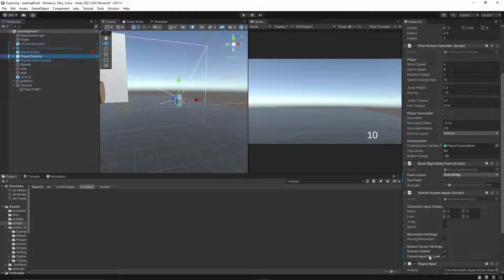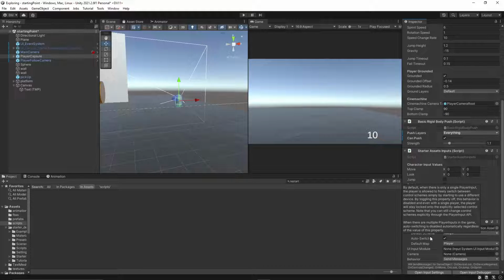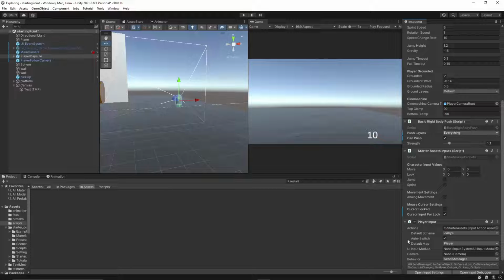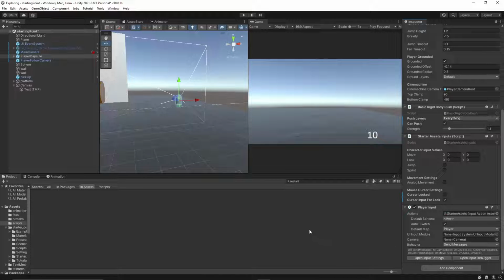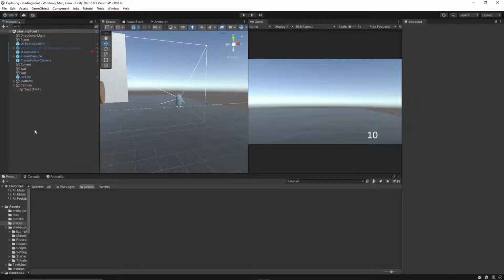If you use the mouse cursor settings here, if you leave cursor locked, it'll lock it to the middle. If you turn off cursor locked, it's not locked to the middle anymore, and the mouse is actually seen while you're moving around. So it's really up to you whether you want to use it or not. You don't really have to, but I'm just going to walk you through making a button maybe for another game you guys make, or you can even put it in this game, however you feel like.